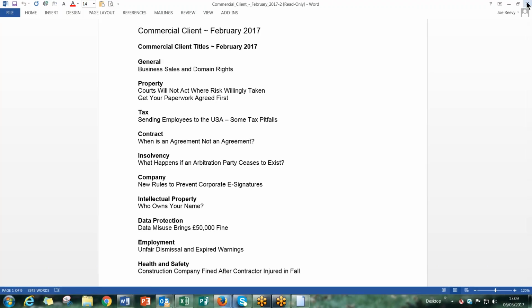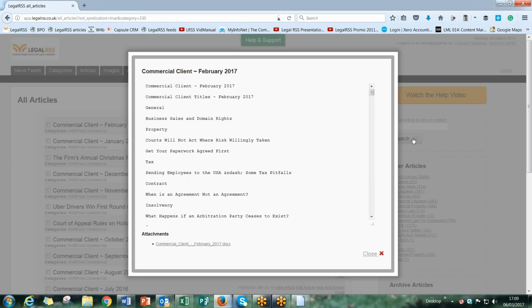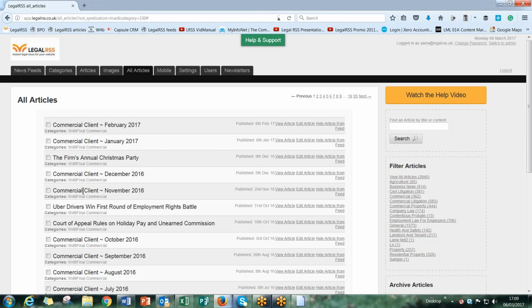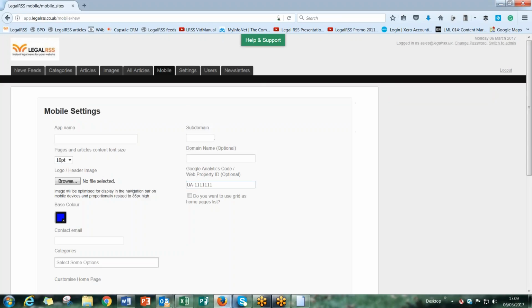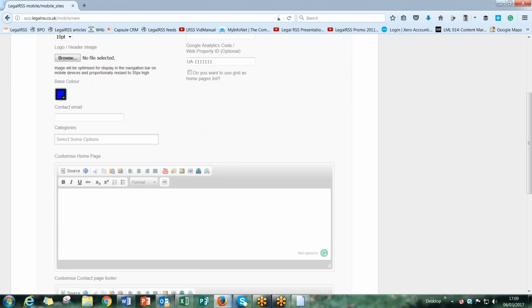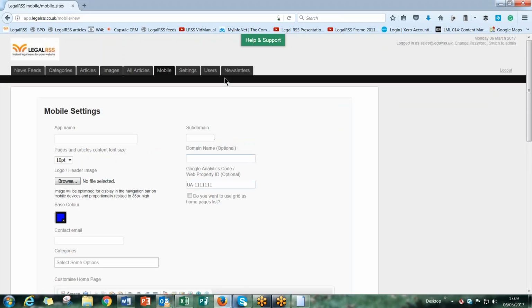This is a typical 1 month's commercial client material, and you download it and it's designed to be used and edited as opposed to fed as a news feed. I'm not going to show you the mobile website generator today, but suffice it to say you can create mobile websites on the fly, and each has its own QR code. They are automatically content managed. They all have their own data analysis and so on.